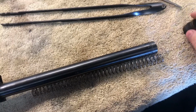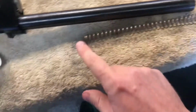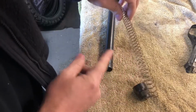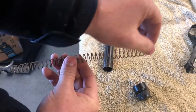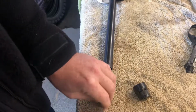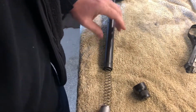So I'm going to look something up here because I'm looking at this spring and it looks a little bit different on each end. So I want to make sure I'm putting it in here correctly. So let me check and I'll be right back. Okay, so I took a look at some of the photos when I was taking this thing apart. And if you look at this spring, it kind of looks like it has this fatter area here. And from what my pictures look like, that end is on the outside here. So that's the way we're going to put it together.